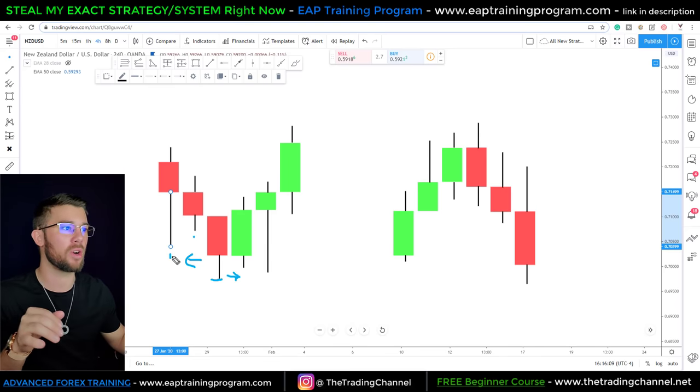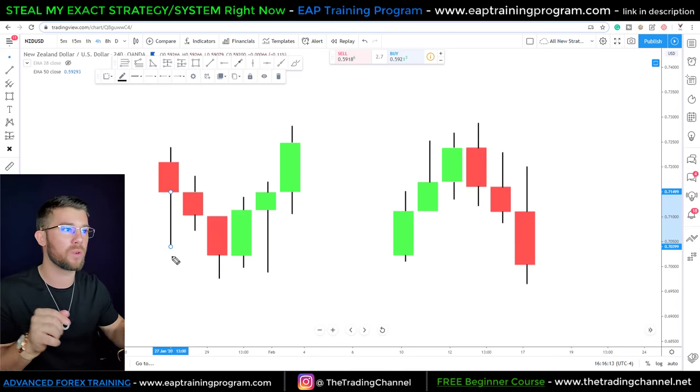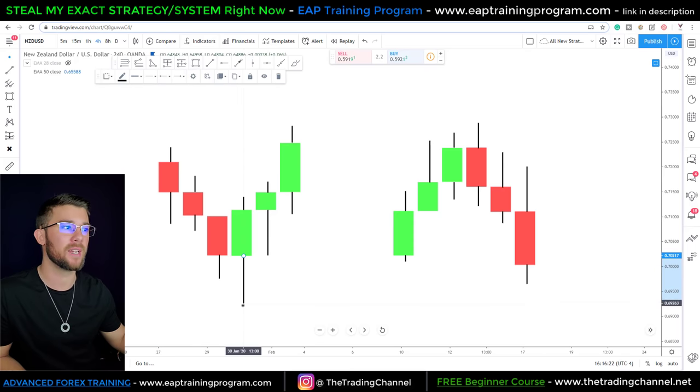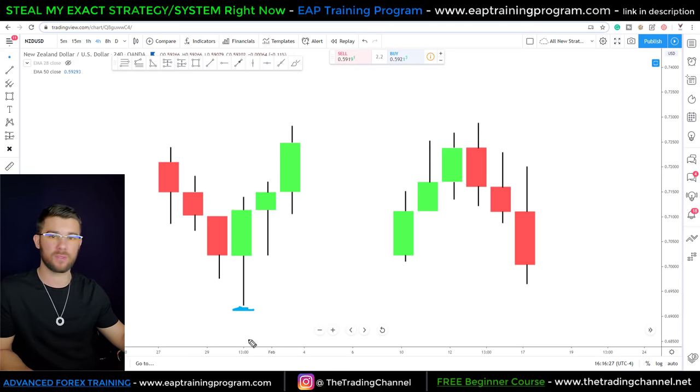Now we're gonna jump down to some charts now that you understand what a swing low and a swing high is. And one more thing I will clarify right before moving on is that the color of the swing high or swing low candle is irrelevant as well. So if this was the case on a swing low, then that just means this would be the swing low, right?